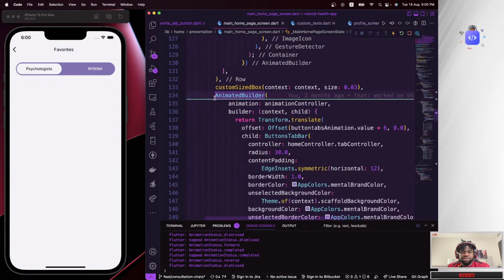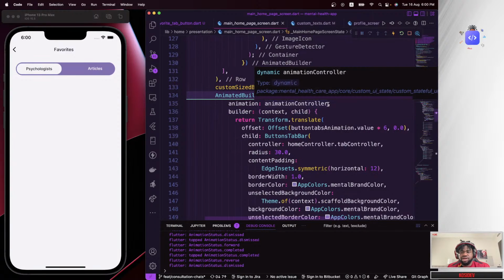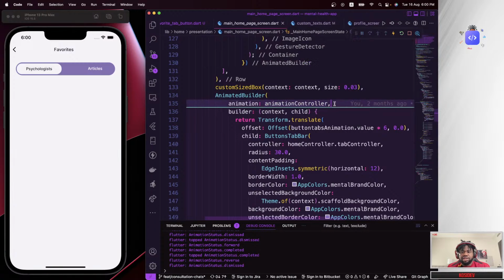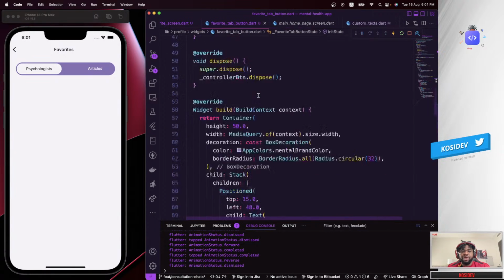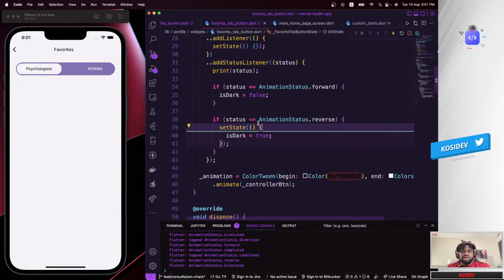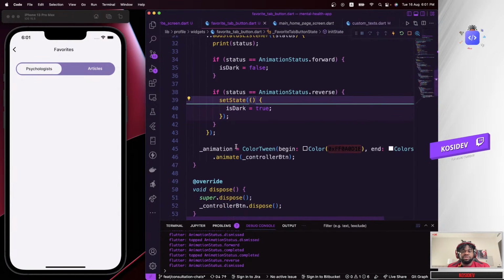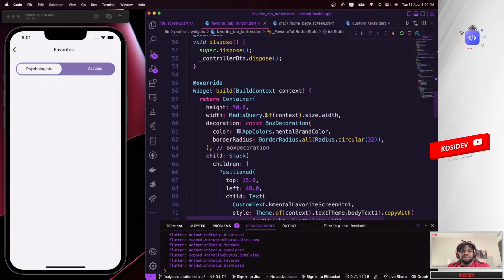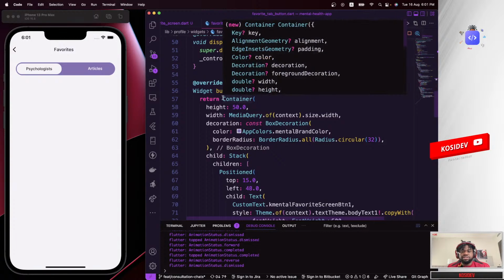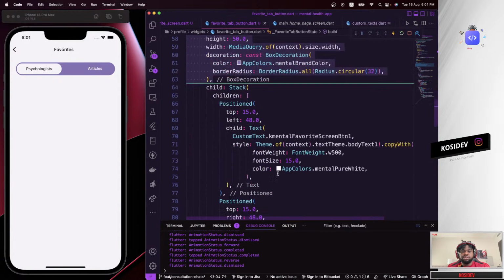Use AnimatedBuilder for your animation, passing your animation controller into it, and that will drive the animation and will not update other parts of the widget. The reason I say it's not the best practice is that whenever you call set state here, it updates other parts of the widget that don't need to be updated. So we don't need to be using set state. Just wrap everything with AnimatedBuilder and only update this particular widget and not other widgets that don't need it.